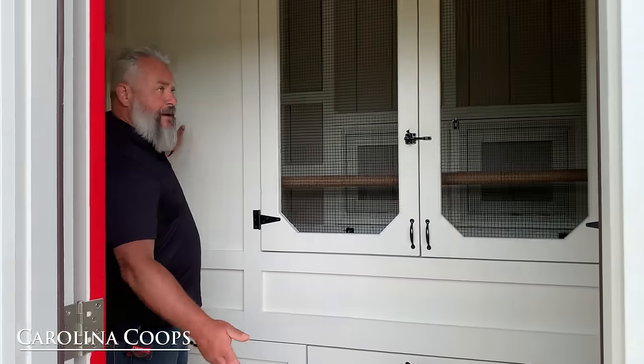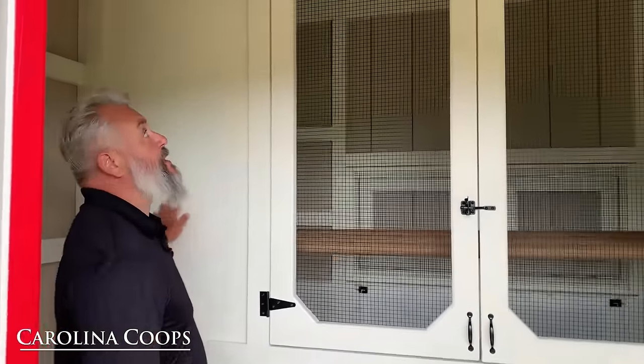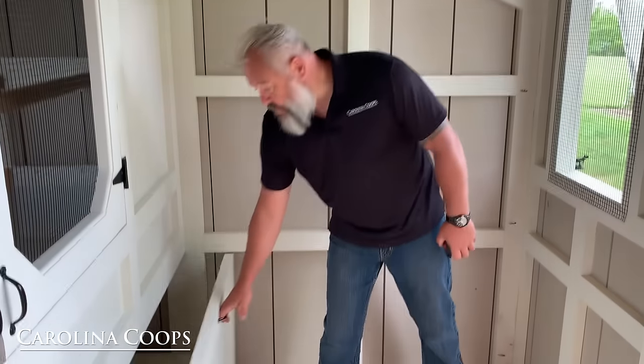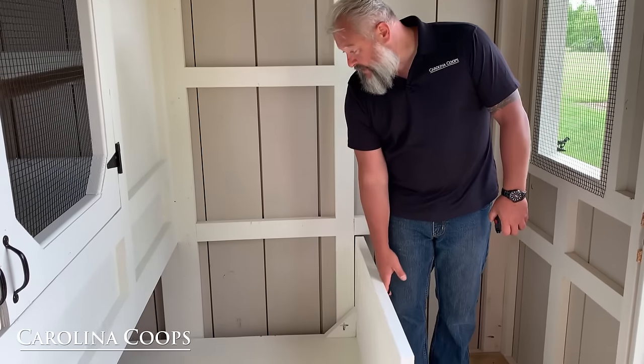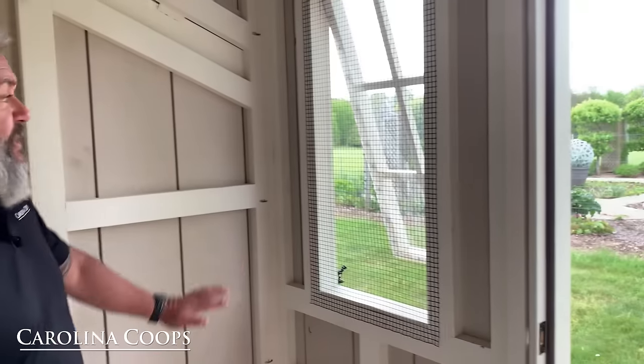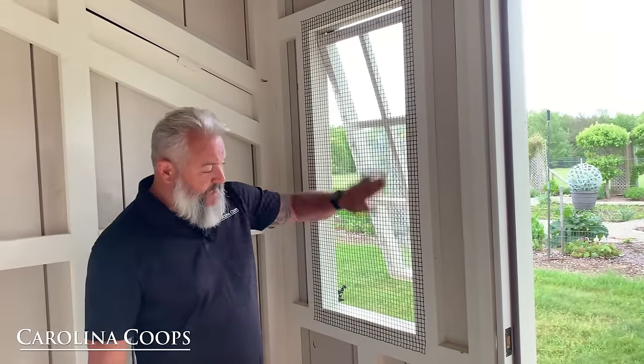And other than that, again, she loves her chicken art, so she's going to come in here, hang pictures. She's going to have a chair in here. Again, another pull-out drawer. Nice and easy. 500-pound rated drawers. Put whatever you want on them. And here's a good shot of the backside of the windows with a half-inch hardware cloth.